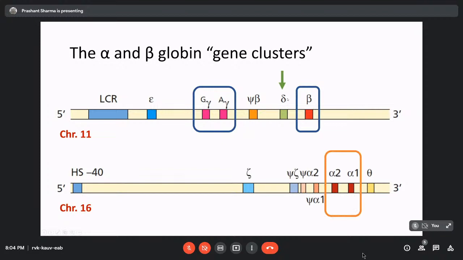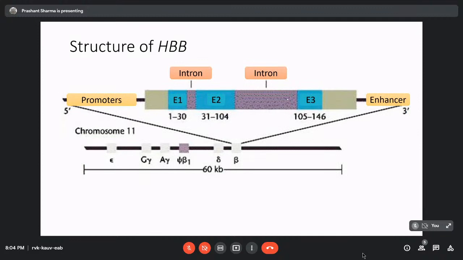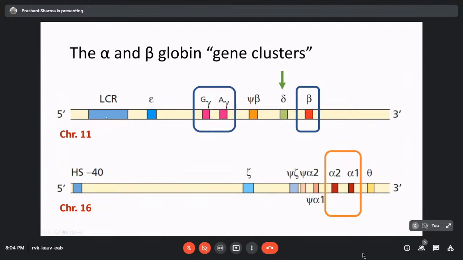Now alpha globin cluster, we have two alpha globin genes, the alpha 2 and alpha 1. And then at this point, maybe I should mention that in the alpha globin cluster, we have an LCR, and there's another one in the beta. So in the beta, we have the LCR, which stands for the locus control region. And this is a regulatory region, which has the binding sites of a lot of transcription factors, which are going to be produced elsewhere in the genome. And they're going to come and bind here, as well as at various sites in the subsequent cluster. And sometimes what it does is it loops around and directly activates the transcription of the genes.